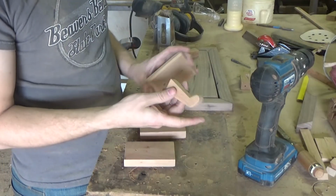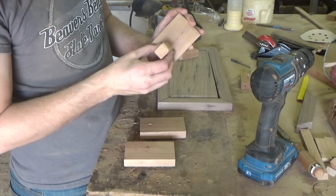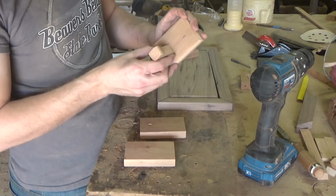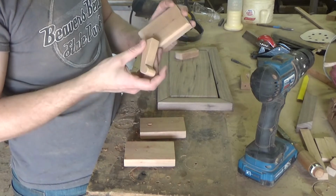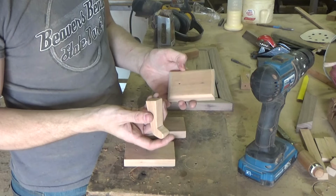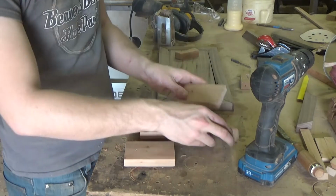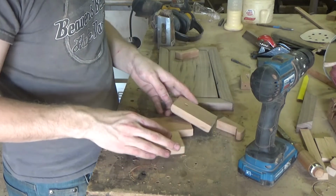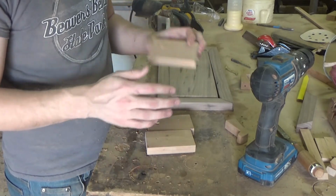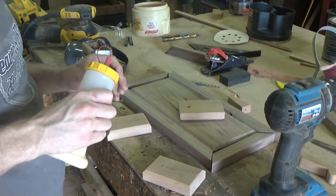When I go to attach the coat hook to this little bit, that's just end grain and it's a small piece, so if I just glue it on there, it's not going to be very strong, especially if you put like a heavy winter jacket on there. So I've drilled a pilot hole for a screw, and on the back I'm doing a countersink so the head of the screw will sit slightly below the surface. Dab on a little glue.